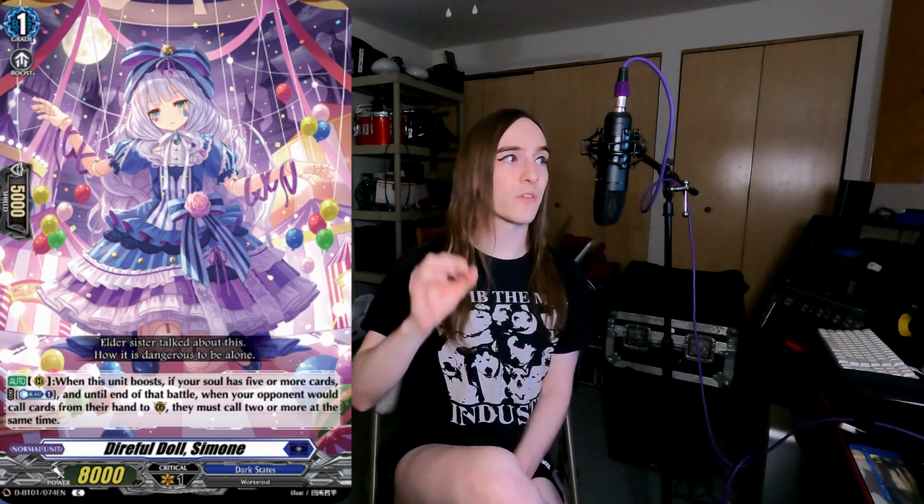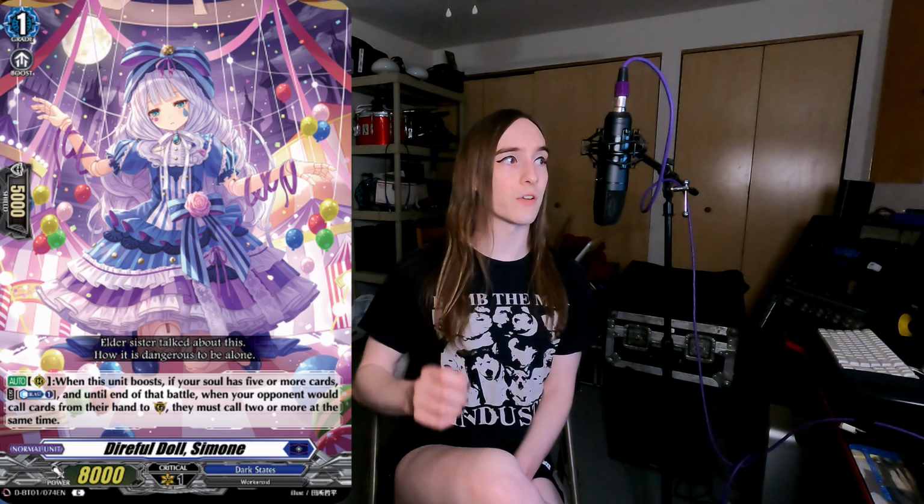Lastly, I wanted to bring up Direful Doll Simone. Her skill is Auto Rearguard Circle. When this unit boosts, if your soul has 5 or more cards, counterblast 1, and until the end of that battle, when your opponent would call cards from their hand to Guardian Circle, they must call 2 or more at the same time. This allows you to have a guard restrict on any unit you want attacking in any of your Dark States decks. Now, it does require a counterblast, so at the moment that seems like a lot, but in the future, something like this could go off.